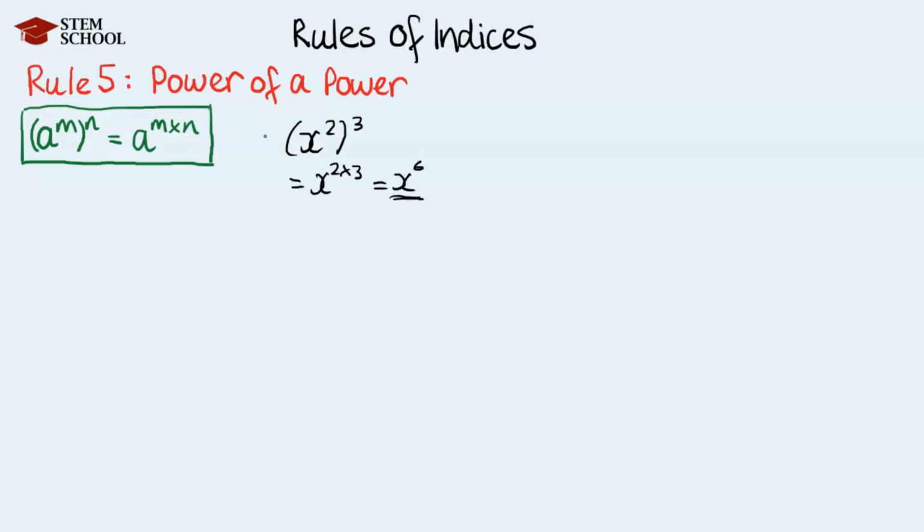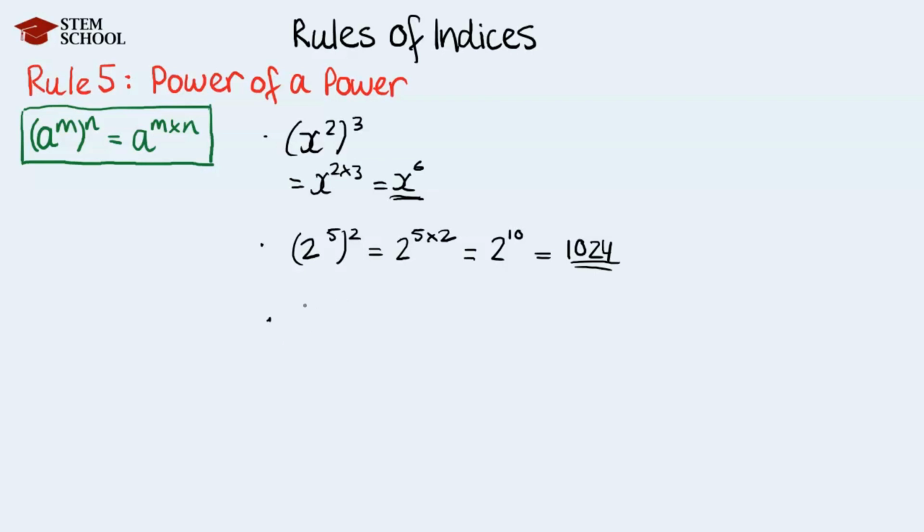There we go. So let's do another example. Let's do a number base. We have 2 to the power of 5, right? And then we're going to square everything. Okay, so this will be 2 to the power of 5 multiplied by the power outside the bracket, which is 2, and that will be 2 to the power of 10. Okay, and when you compute that, the answer will be 1024.